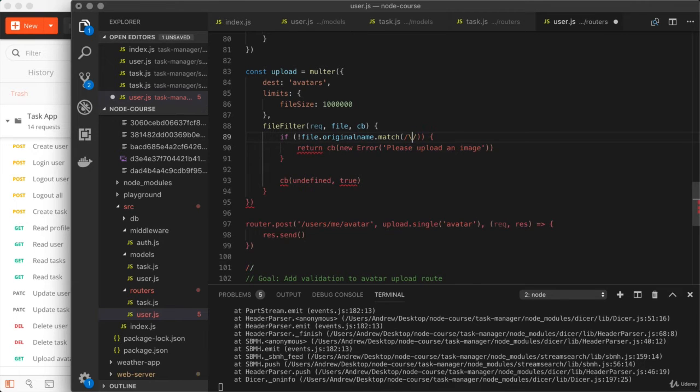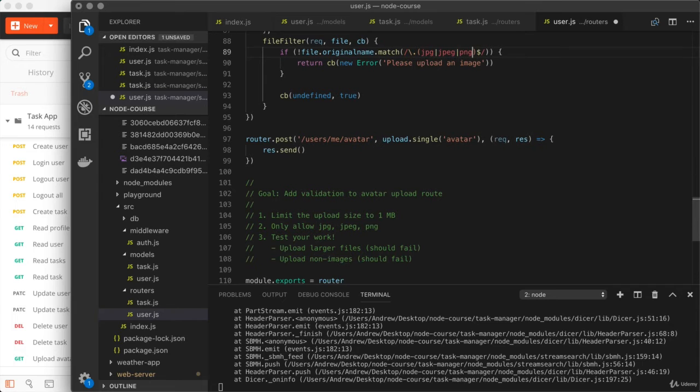So right here, that is \.( ) followed by a $ sign, and right here we have all of our file extensions separated by the vertical bar. So we can start off with jpg, then jpeg, then finally png, and if there's other types I wanted to support, I could add those on as well. Now, with this in place, we should be all done and we can test our work.